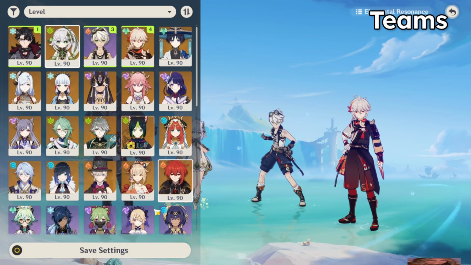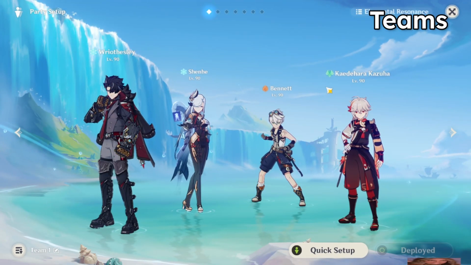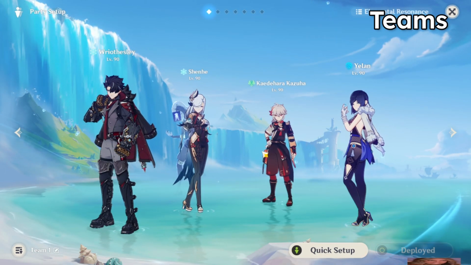However, I also think it's a little bit better to do it with Shenhe, like this, where you run double cryo with Bennett and Kazuha, or you can also do it like this, where it's Bennett, Xiangling, and Kazuha. Now next up is mono cryo and freeze teams.